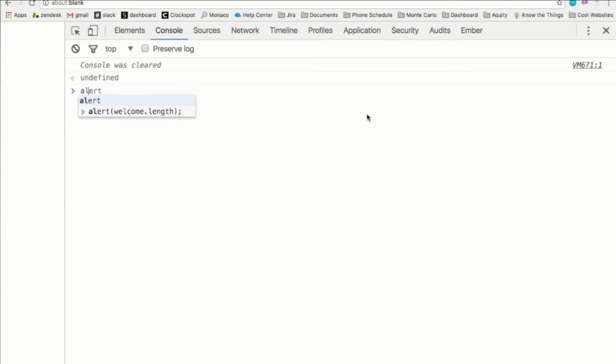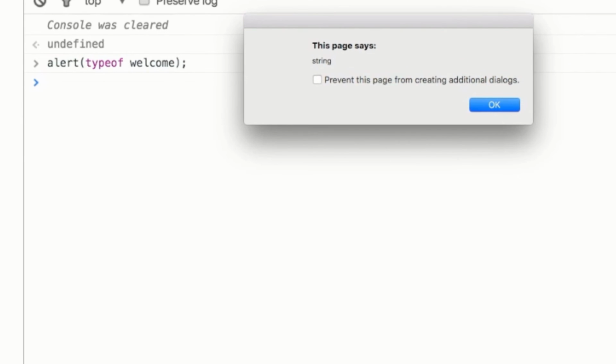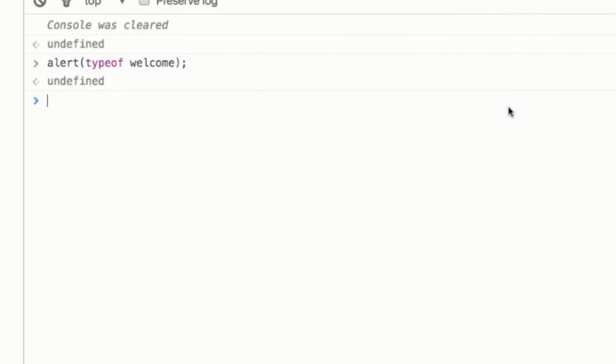To verify that our welcome variable has returned back to a string after temporarily becoming an object to access the length property, we can use the typeof operator on welcome, and the result we get is string. We can then use the typeof operator on welcome.length, which returns a number.